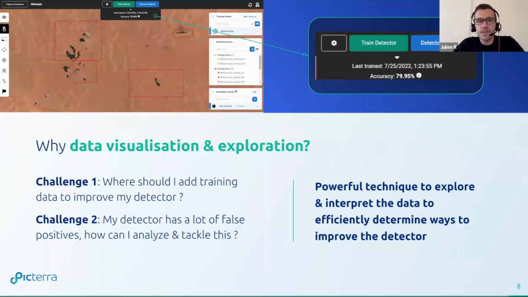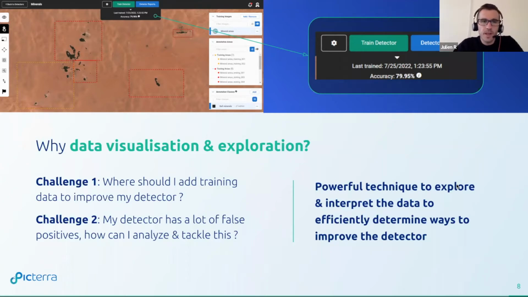I think you can see it as solving at least two challenges that we've seen users run into. The first one is once you have trained a detector, and this is not specific to Picterra, but really any machine learning model, you iterated a few times and you reach some kind of accuracy, but you're not happy yet with the accuracy. It's not high enough. But you're a bit at a loss of what should I do to improve the accuracy further? This is very typical in a lot of projects. At some point, you run a bit out of ideas and you don't know where to focus on the dataset to improve the accuracy. So that's one challenge that Dataset Exploration is helping with, and we will show an example of this in a minute.